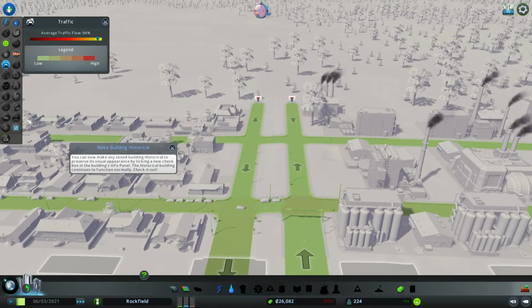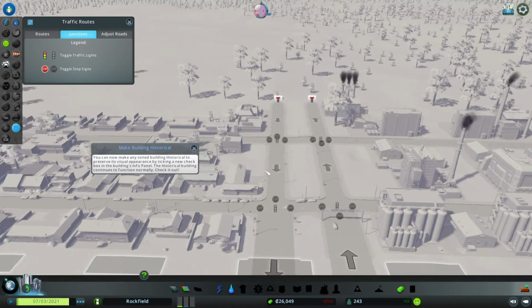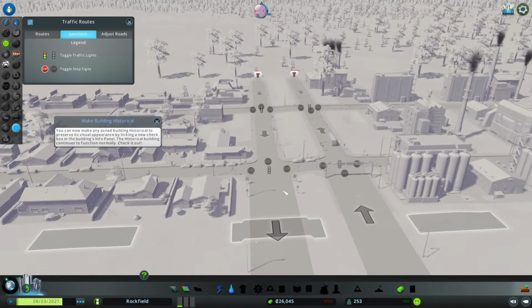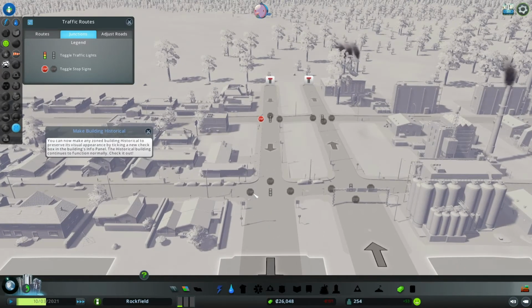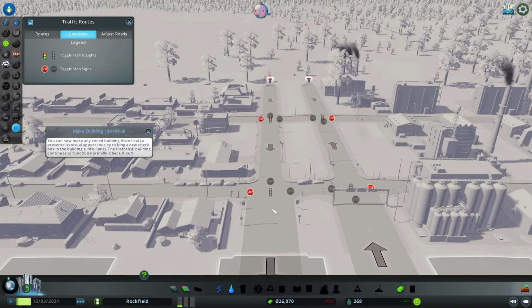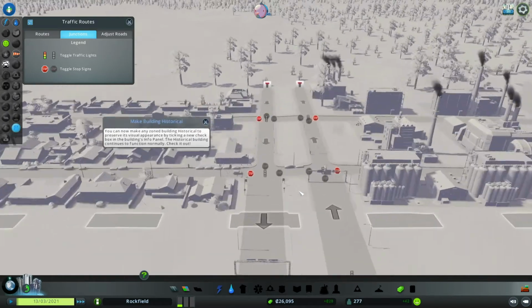So what we want to do, this is the advanced skills, is we're going to make the roads that feed into here stop signs. Stop. Think about a real highway. The reason being is that these have priority. The main road has priority.